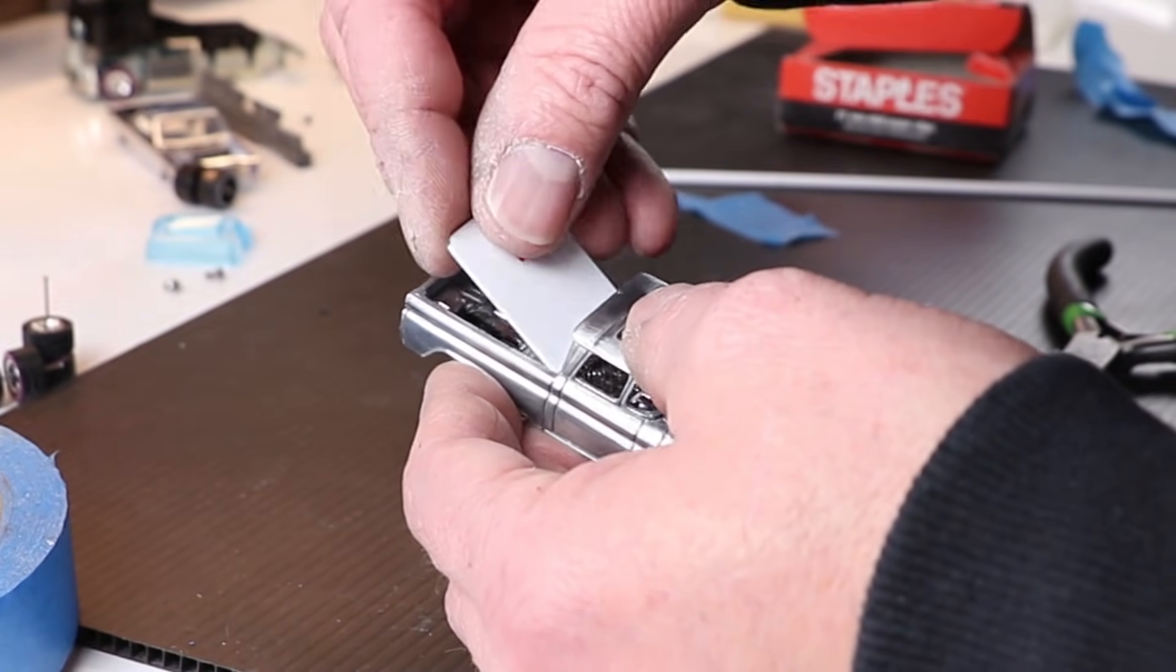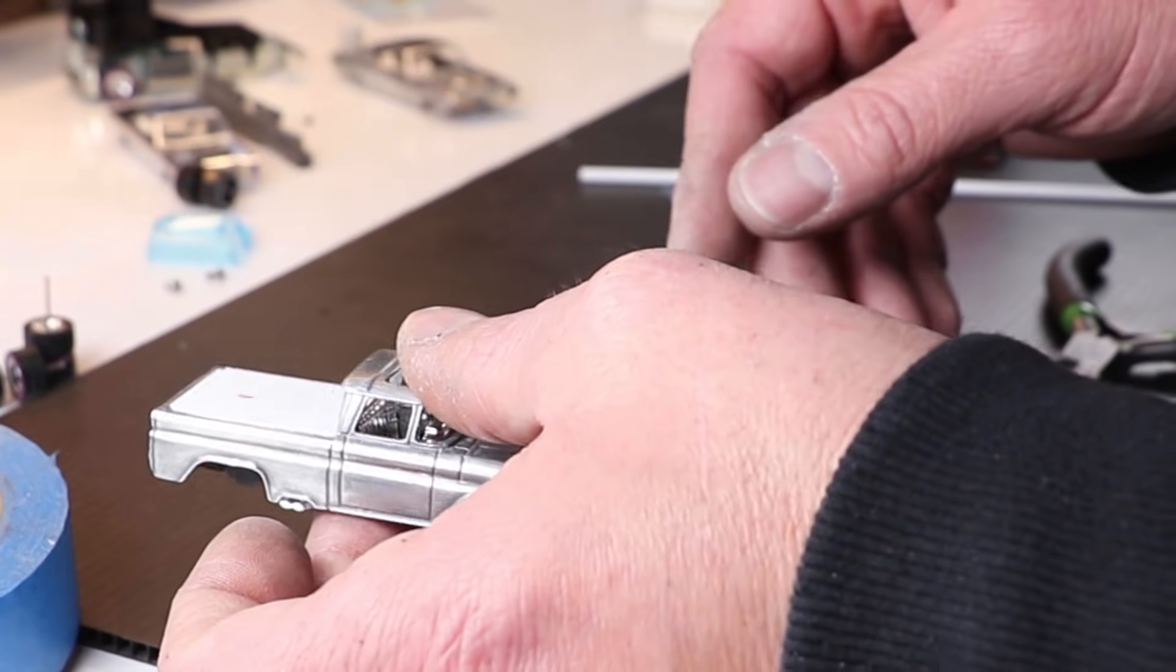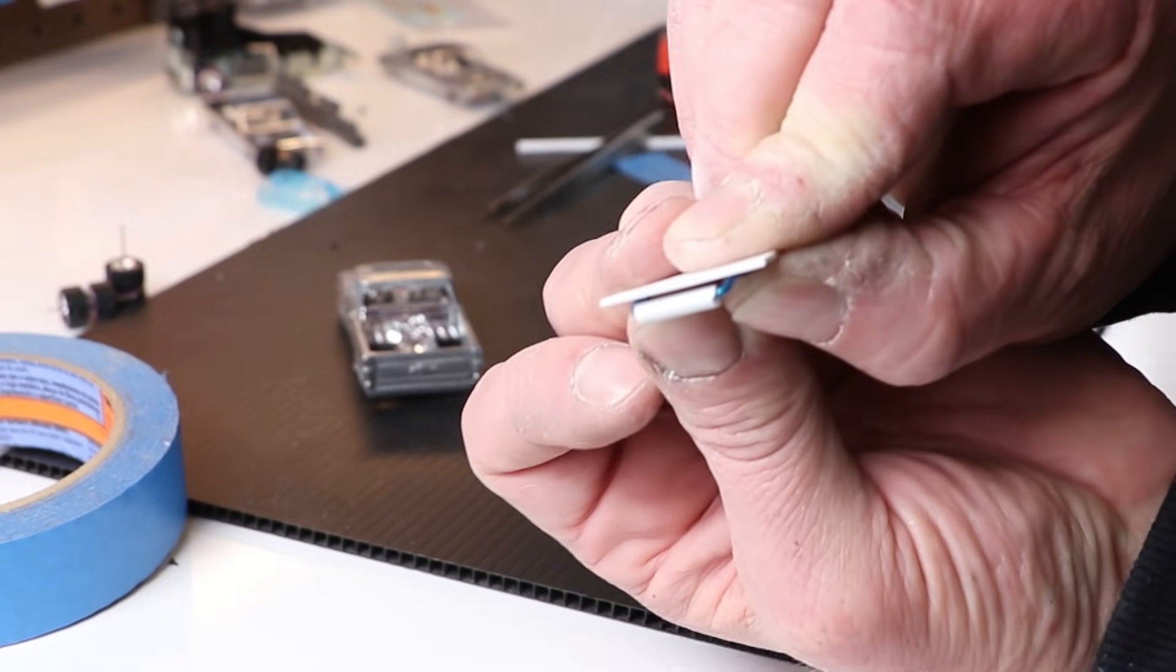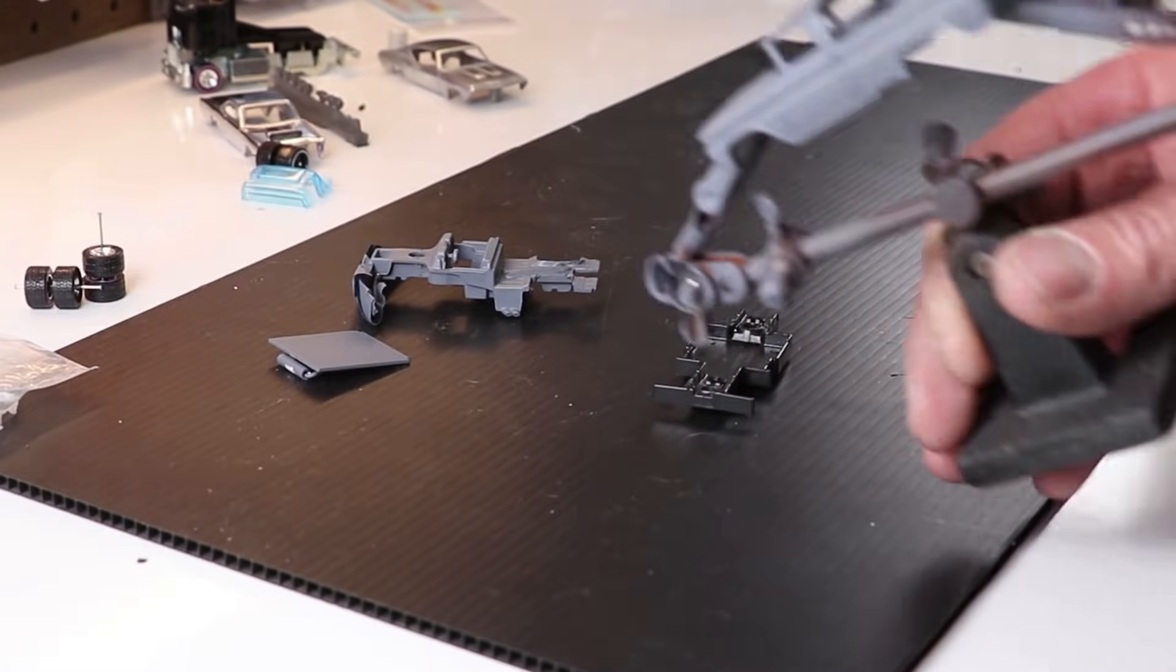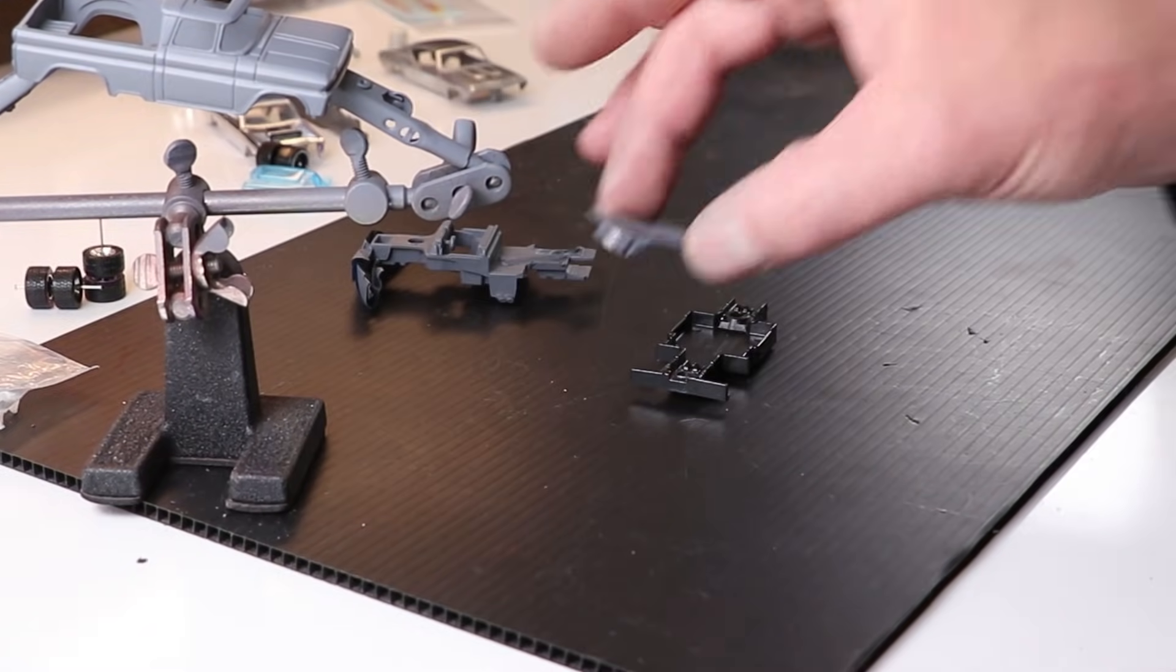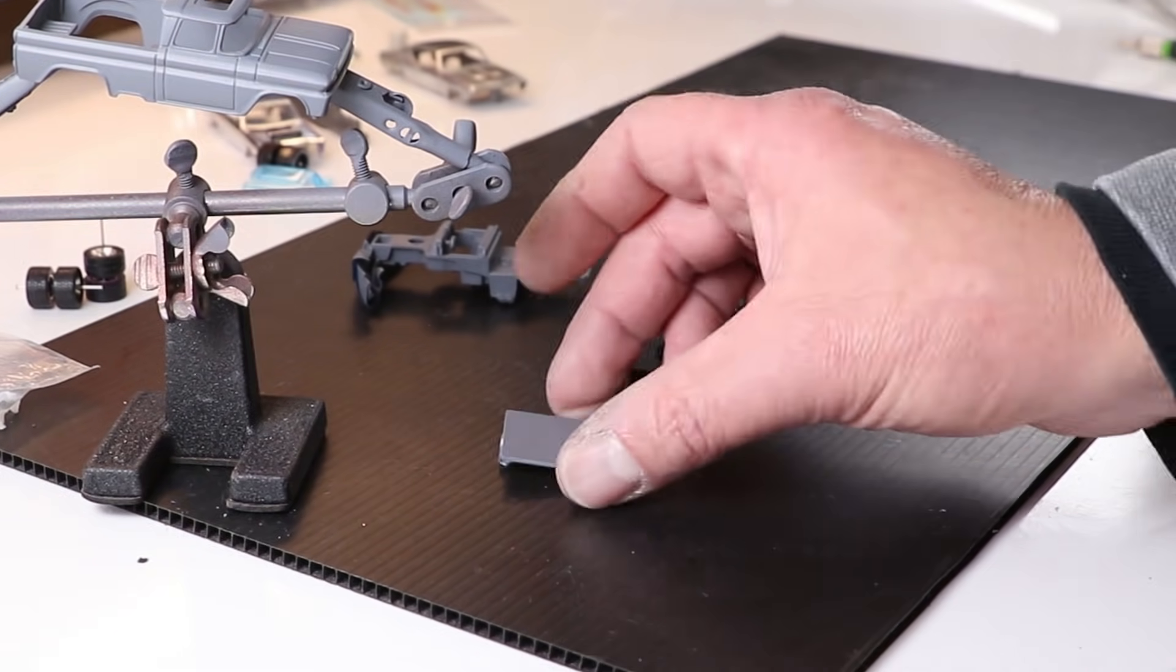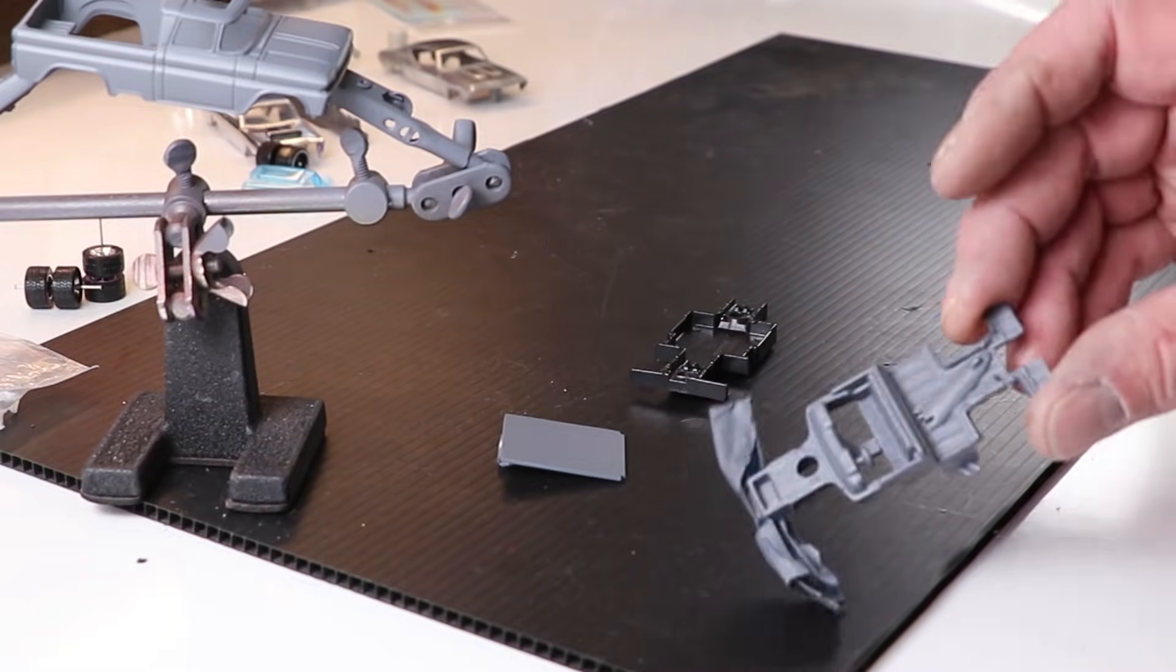And here I am, once again, of the 8,000 times I fit something, my worst fear is putting it together and it's just not fitting. So at this point, I was kind of hemming and hawing about paint as well. So the tonneau cover, you can see the hinge right here that I ended up making. I'm just kind of holding it with my thumb at the moment. But I was kind of going back and forth, so I ended up priming it with a Rust-Oleum gray primer, just so I could see all the imperfections a little bit better. There you go. Now you can see how the hinge was on the tonneau cover. And the only thing I really masked off was the grill, because that's a chrome grill.